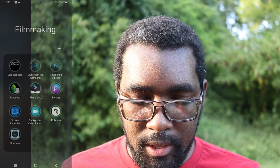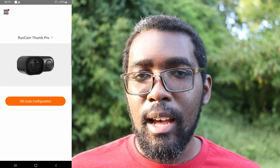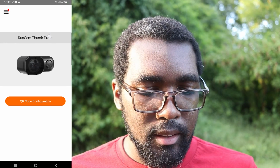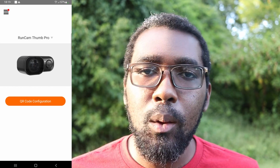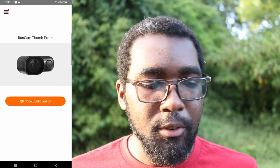Okay, let's open up the app. Runcam. When I initially downloaded the app, it automatically selected the Runcam Thumb Pro. If it didn't, I just have to click here and do whatever, but it auto-selected this. So I guess they knew, hey, we are releasing a new product, and people are most likely going to download the app for this.